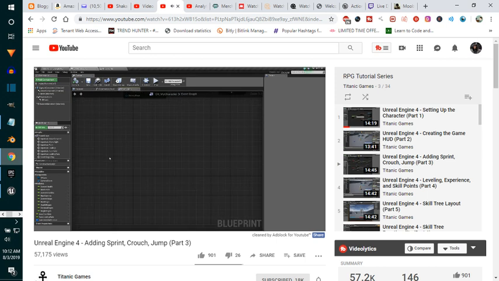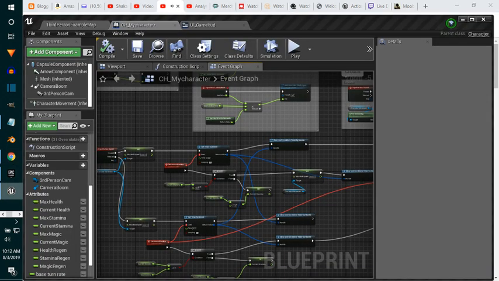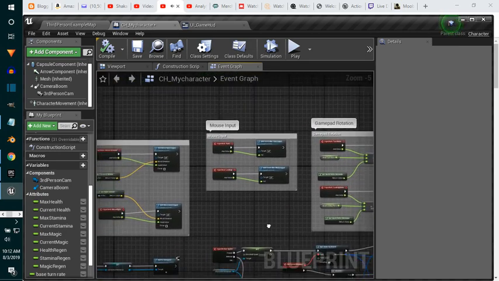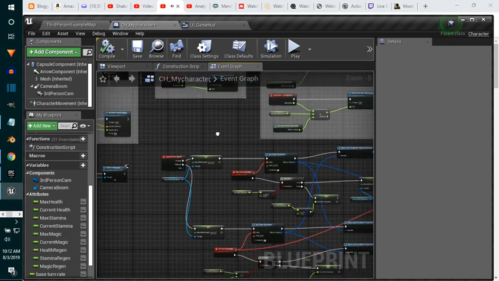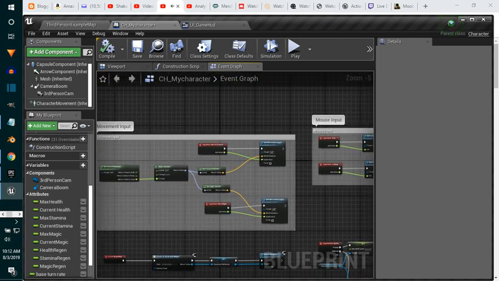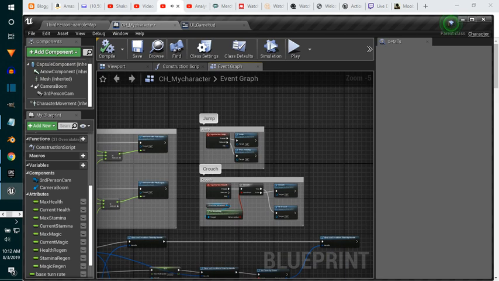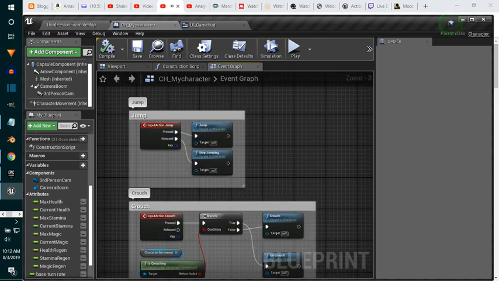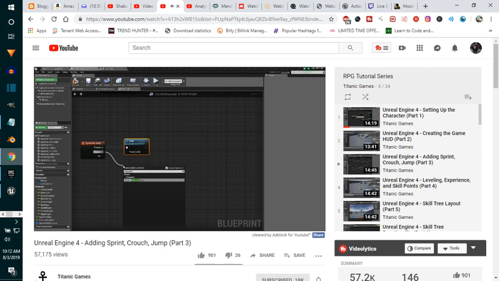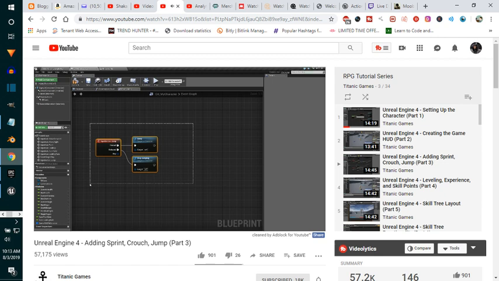So let's find some open space, and we'll add the jump event first. Let's right click, and we'll type jump, and we'll choose the action event. Unreal has a lot of built-in movement capabilities, including a jump function. So we can drag off and type jump, and we'll simply select jump, and this will do the jumping for us. Now off of released, we want to say stop jumping, and just like that, we've got our basic jumping set up.